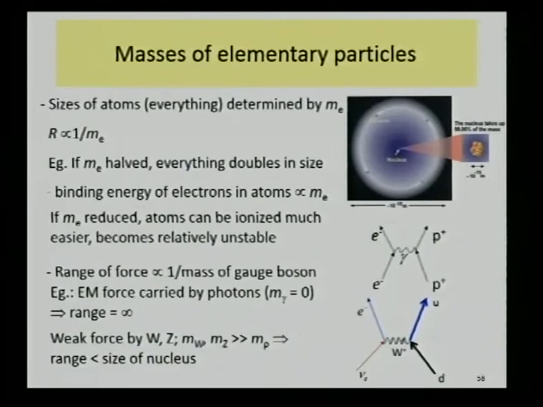But the weak force is mediated by the W and Z, and they are very massive, so the range becomes much smaller, in fact, smaller than the size of a nucleus, and that's why you don't feel it in daily life. Okay? If you go to another universe, where the W and Z have a very small mass, then the weak interaction there would have long range, and you would feel it on a day-to-day basis. A very different universe than ours.